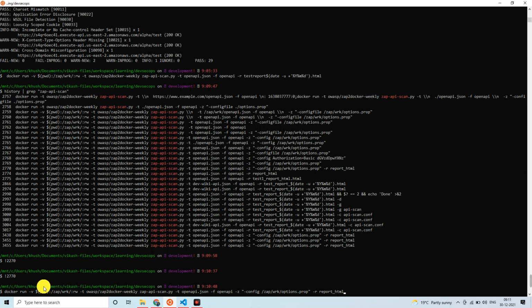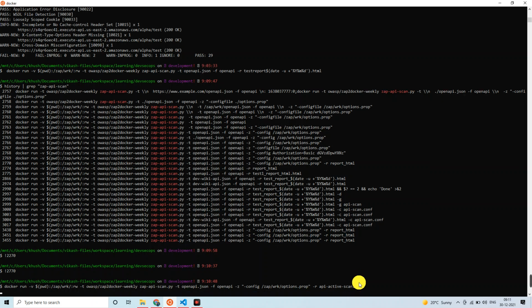Since we are mounting this current directory's sources to the Docker container, whatever files we have in the current location will be copied to the Docker container, and we have to pass the path to where your options.prop file is available in the Docker container. So that argument you have to pass, and then this is the report that we will be generating. Let's name it API active scan .html. Okay, and let's run this command.